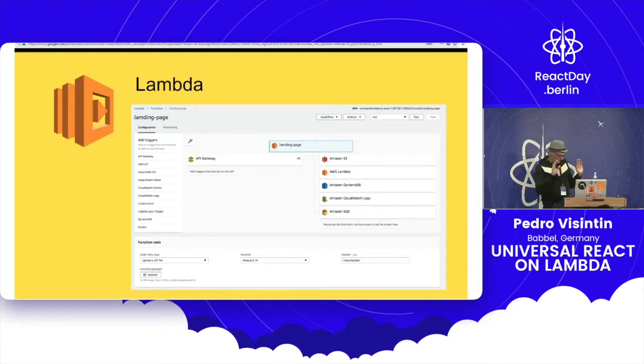For those that have never accessed Lambda functions, happily they updated the UI two days ago. But it's not friendly. Basically, how to deploy in Lambda is you have to zip a file and upload it there. Yeah, that way.